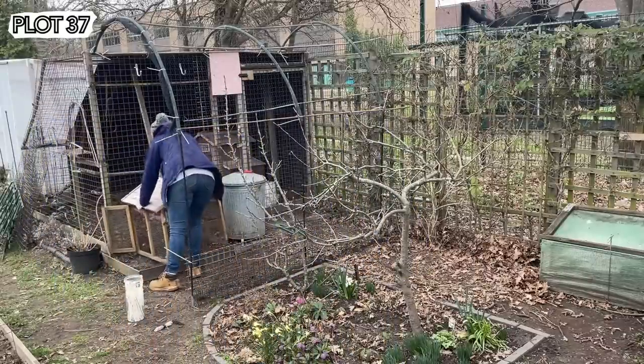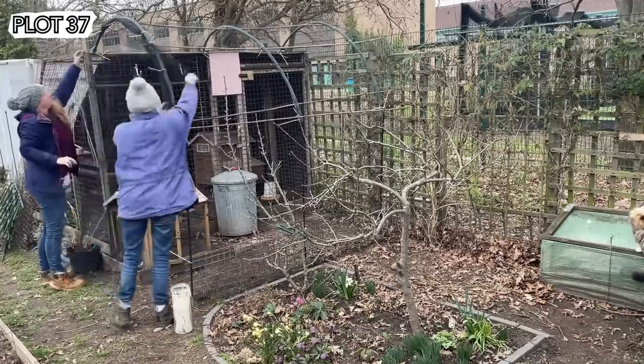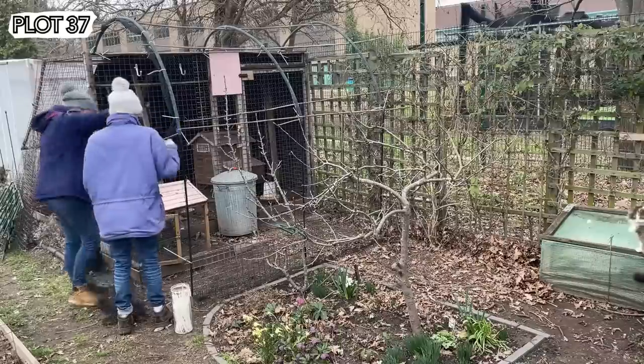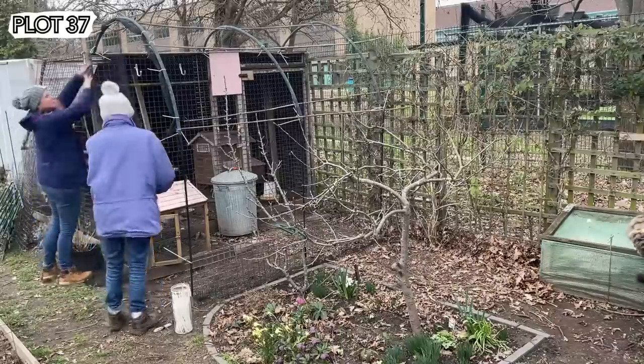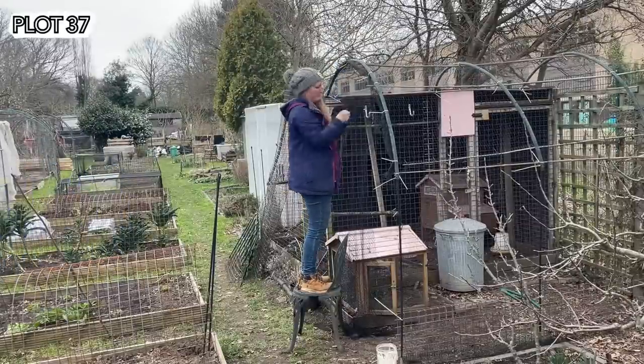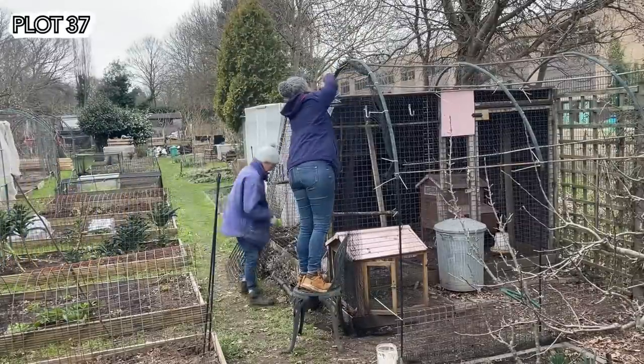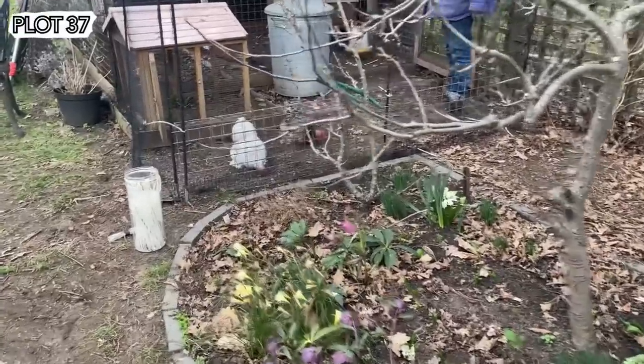Now the door is going to be more difficult because it's got to let mum in and out without her falling over. But it's also got to be kind of secure at the bottom. In all likelihood, it'll probably go through a couple of incarnations before we get it right. But as long as it's just netted over properly first, that's all that really matters.